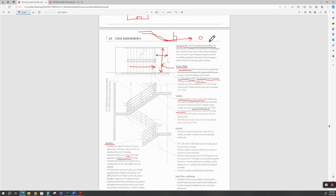This is outside. This landing down here, you better check your code though. You check your code. Because don't be surprised if you've got a suppression team that's trying to get in this building. That's the fire department, dragging hoses and stuff, and they're trying to get up these stairs while people are trying to get out.